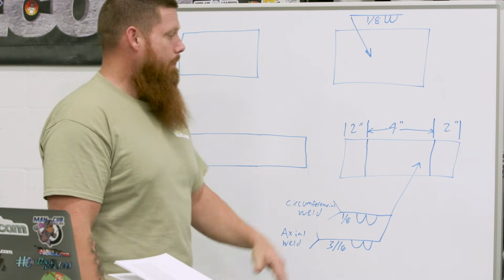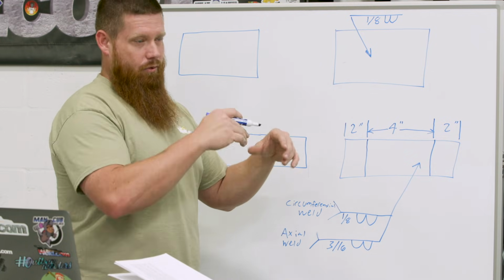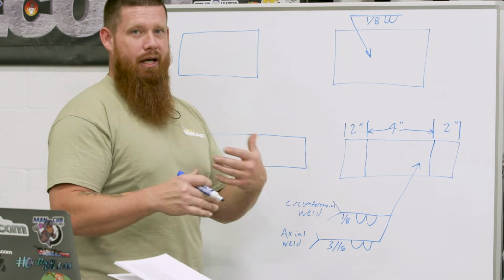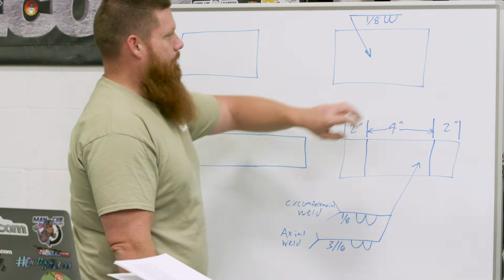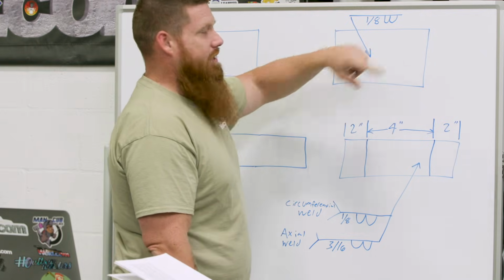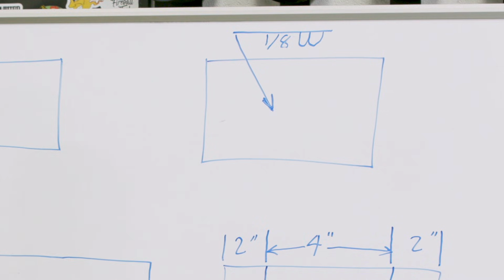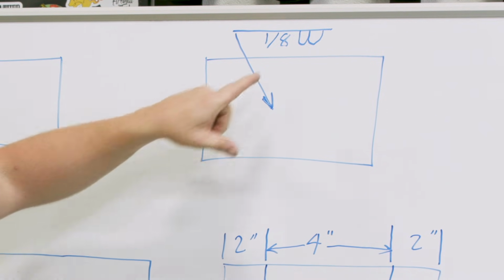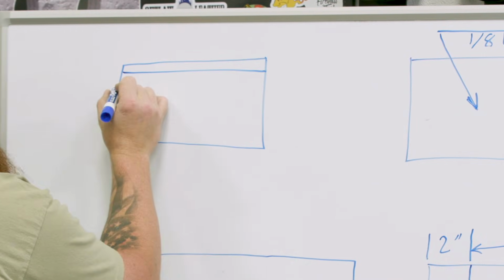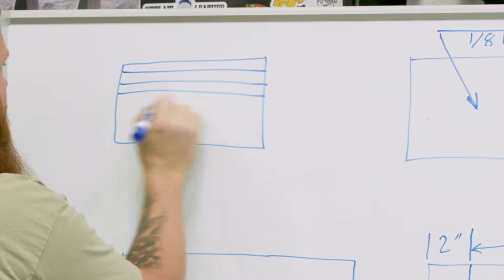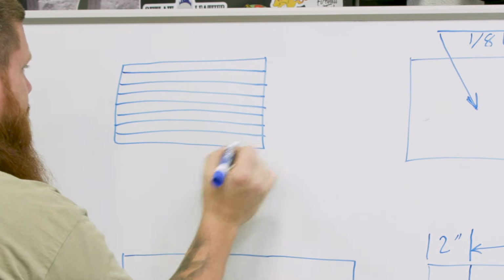They rebuild the surface. Same thing on a worn out shaft. If you have a shaft that's been worn out, they'll fill that back in. We'll talk about that here in a second. And they'll be able to machine that back down to its true size. So let's say we have a piece of 3/8 plate right here, and we need to put 1/8 inch of surfacing on here. This dimension right here tells me that's my height. Same thing with a fillet weld, that's going to tell me my leg height. This is going to tell me the bead height. So what I would do is weld overlapping welds all the way across that plate from one side to the next.